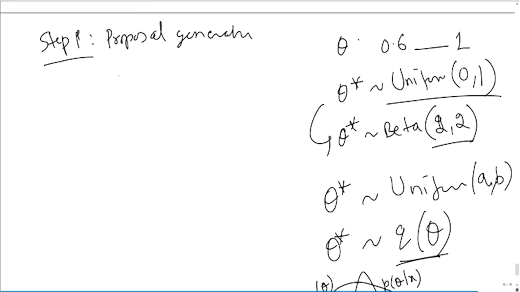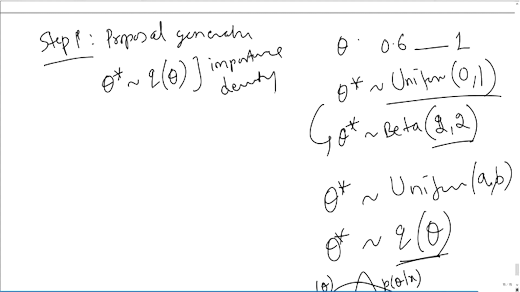So, rather than drawing samples from a uniform density or dividing the parameter space into equidistant points, we draw samples from a density called importance density, from a proper distribution. Let's call it importance density. You can also call it proposal density. Okay. So, we draw samples from an importance density. So, the properties of this importance density should be like this. So, it has, let's say, fatter tails compared to your actual posterior.